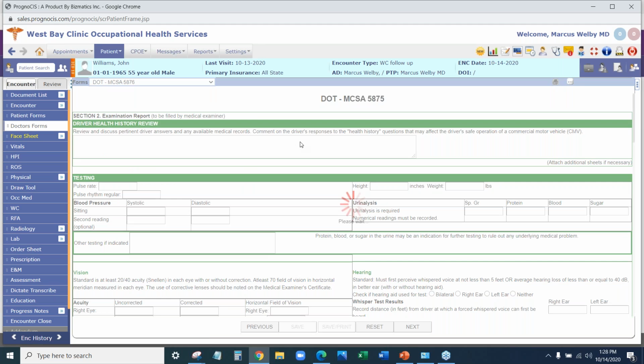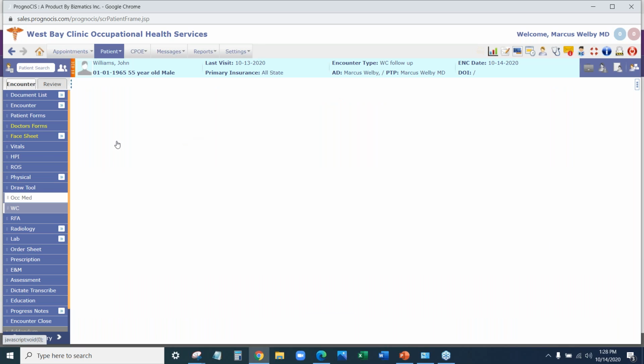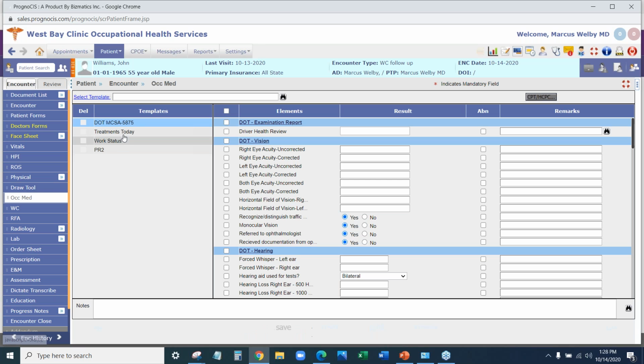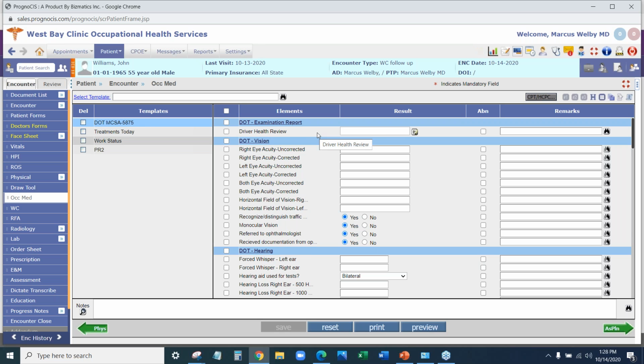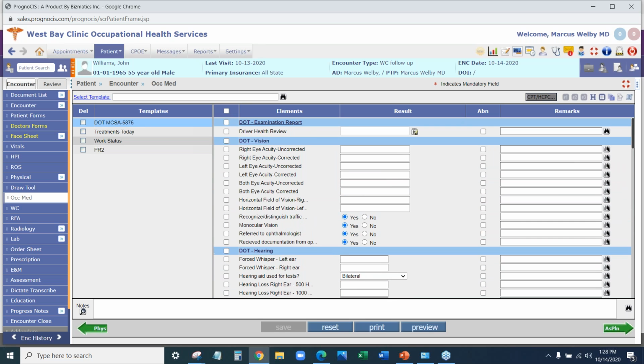And then we also have the ability to provide the certificate, including the little card that goes in a patient's wallet for DOT. So you can fill them out in this area, or we also have the ability to add a DOT template into your actual template area. And no matter which place you fill them out, it still goes to this area.